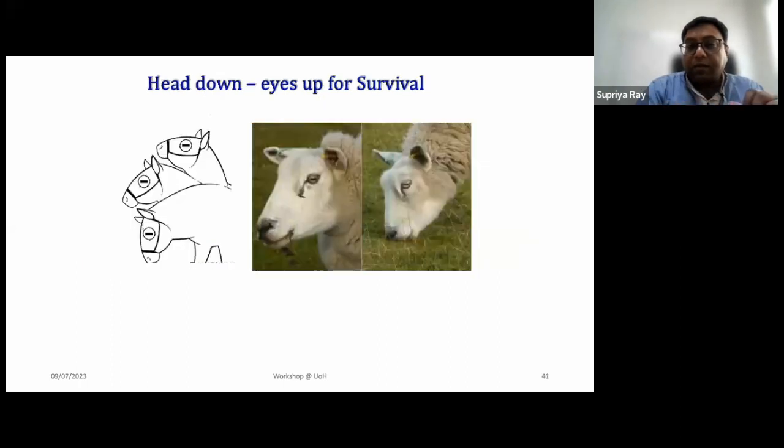This is very interesting, although it is not related to cognitive science. The goat has a pupil which is a horizontal slit. But when they put their head down for grazing, the eyes also rotate within the socket so that at any orientation of their head, the pupil remains a horizontal slit. That's a very interesting feature of their eyes.